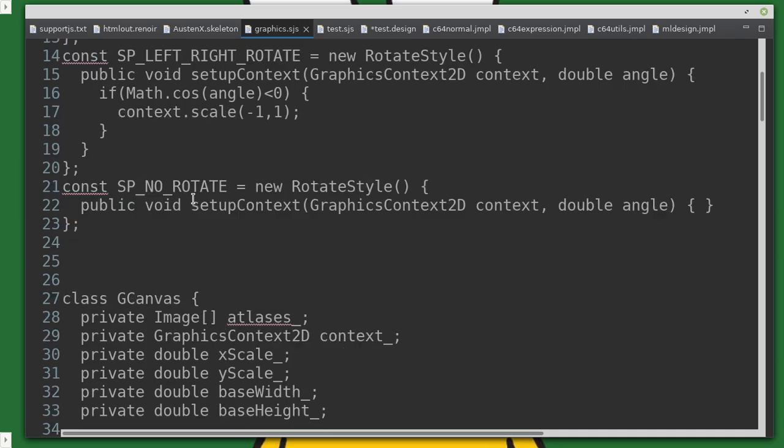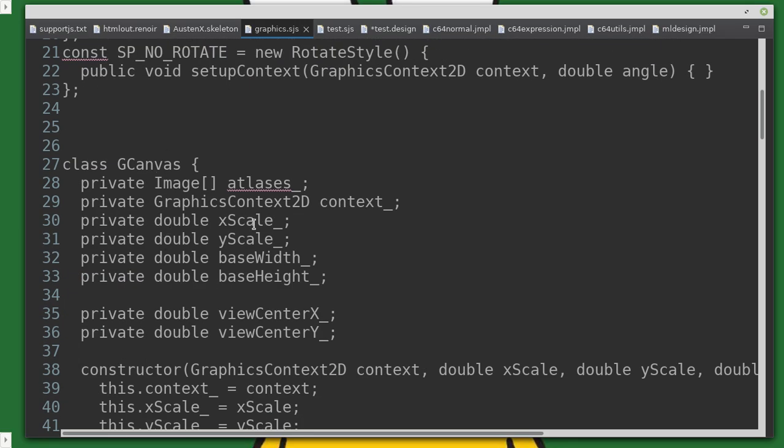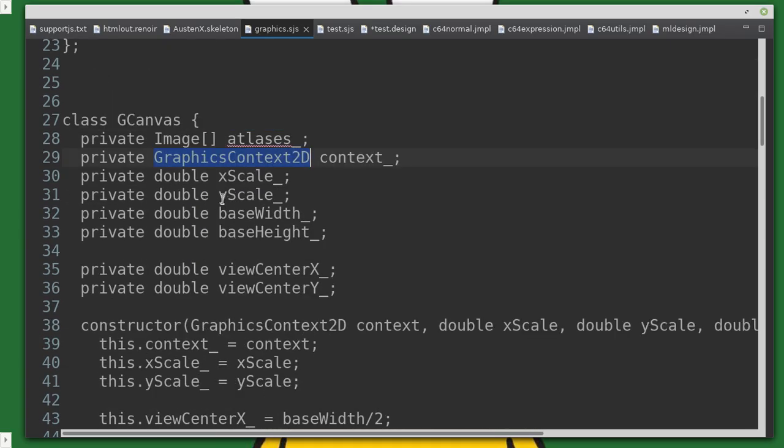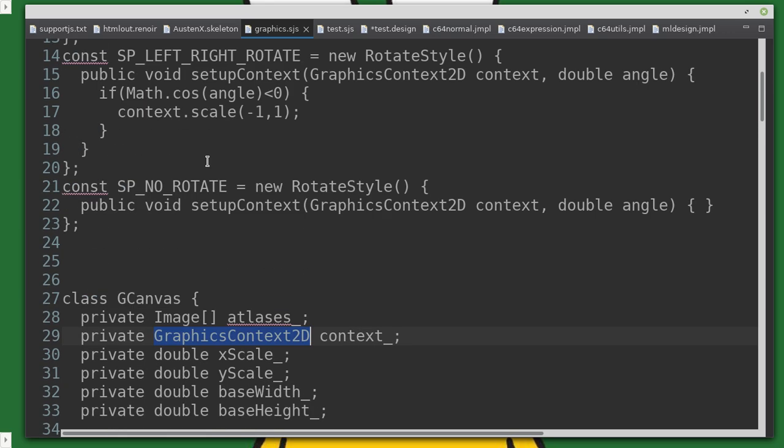So this is like a graphics class. There's a canvas interface to the underlying graphics context 2D. If you don't know JavaScript, it doesn't really matter. This is just to manage the translation between Scratch space or Glitter space coordinates and the standard graphics context 2D.